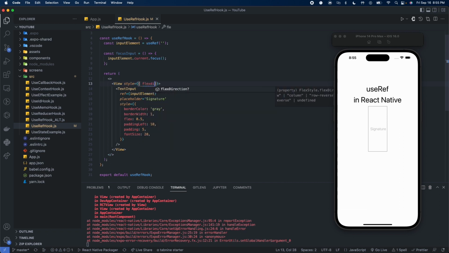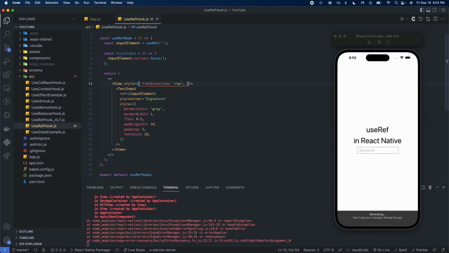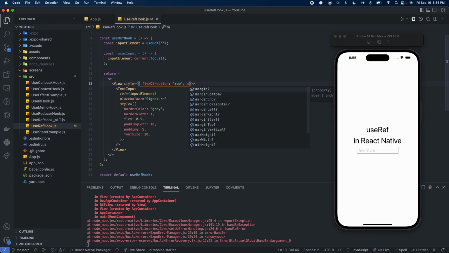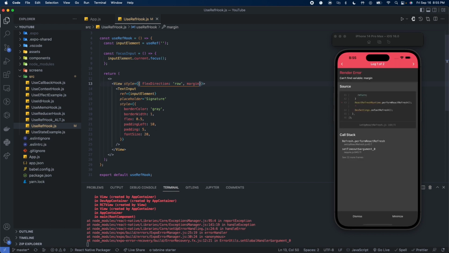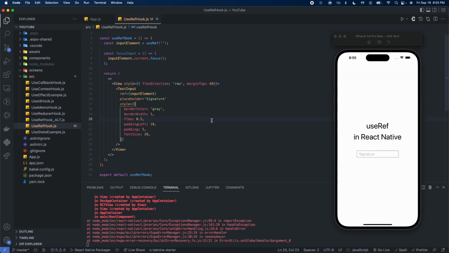We want the flex direction to be row, and we want a little bit of margin top of say 40. Okay, so now we have some nice spacing.